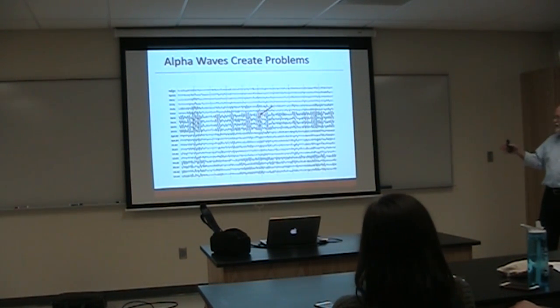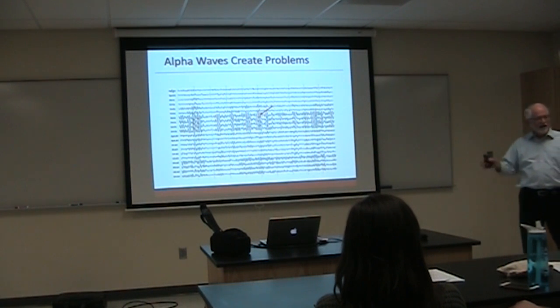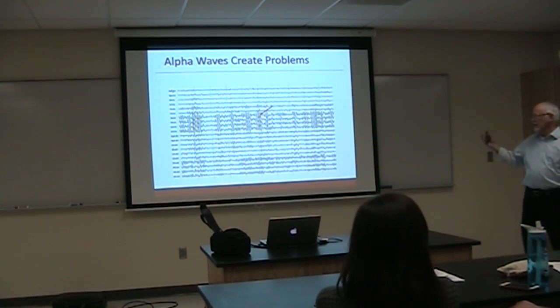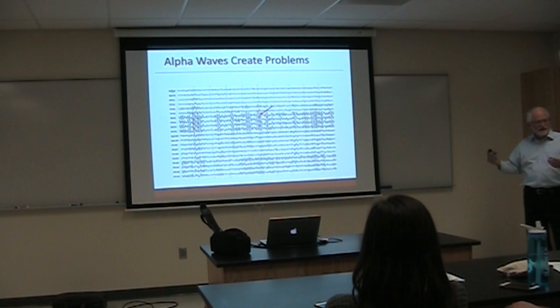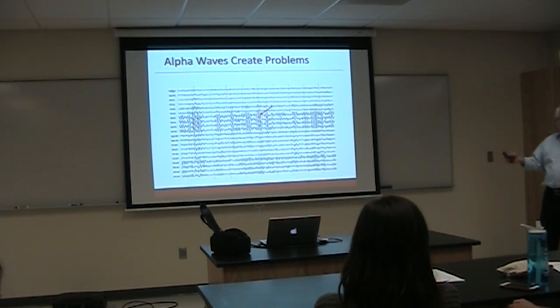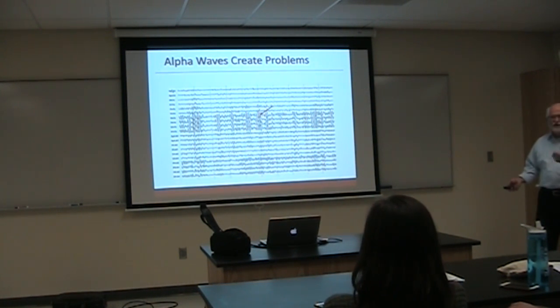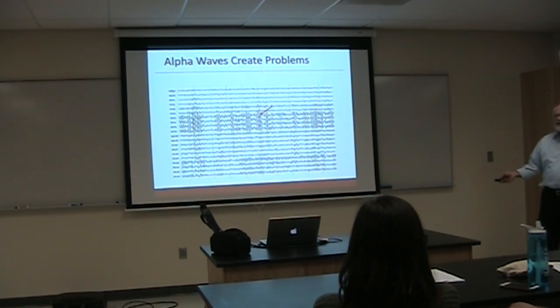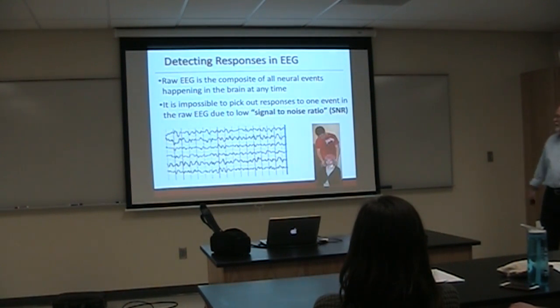And so the software that we use will throw out a trial if there is evidence of alpha wave activity during the key portion of that trial. We don't want that. We want focused attention on the cognitive task. You need to be paying attention to what we ask you to pay attention to, or else the brainwave is not going to tell us what we want it to tell us.